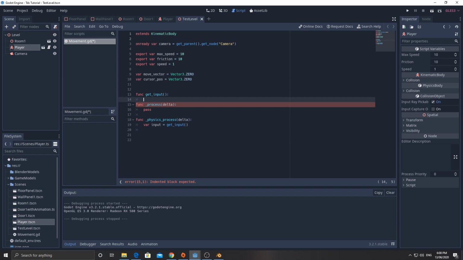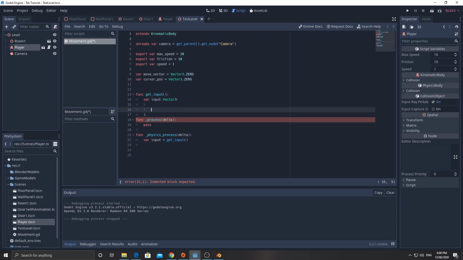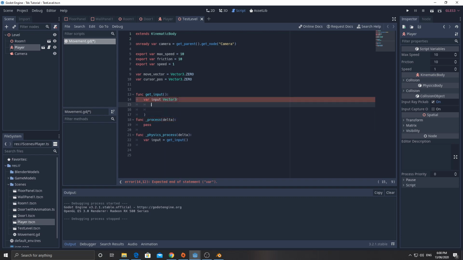What this function is going to do is get the player input, var input. And you may have seen people do this with Vector2s quite a lot. I used to do this a lot in Game Maker as well, and I don't remember where I picked it up from, but it is something I've done for a while. I'm pretty sure Heartbeast does this as well.